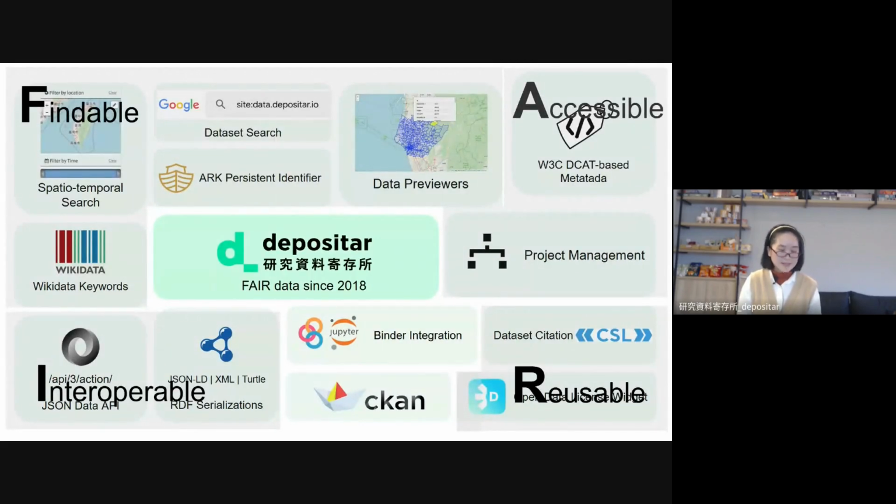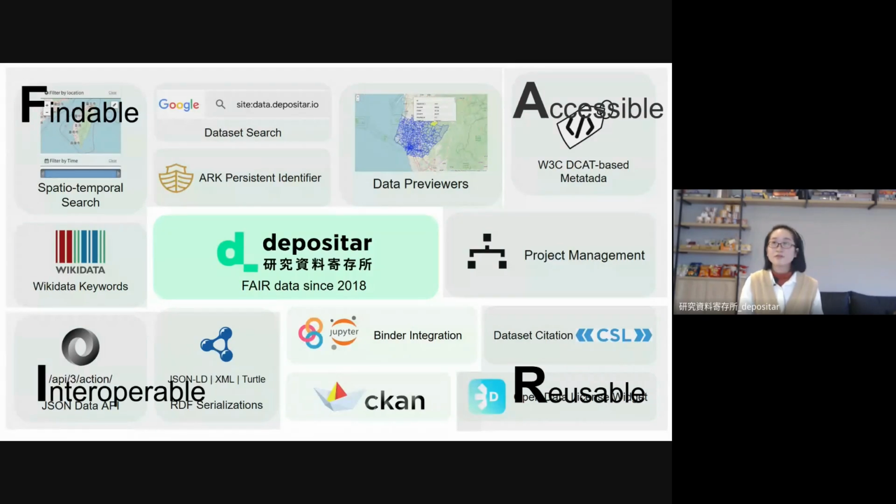So by implementing this principle, a repository like Depositar supports collaborative research, data longevity, and broader accessibility, enabling researchers, institutes, and even non-specialized users to maximize the potential of shared data.